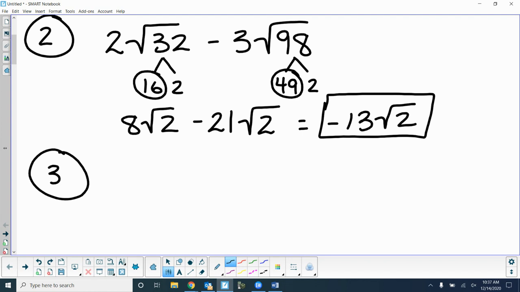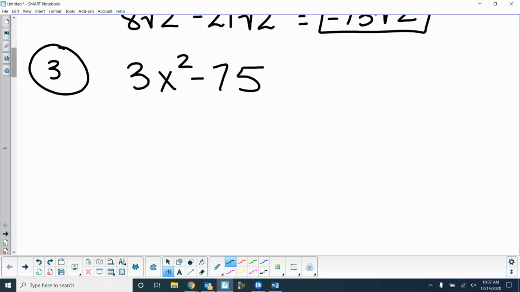Okay, number 3 and 4 are just factoring problems. You're not trying to find what x equals. There's no equal sign. So what's the first thing we do when we factor? Greatest common factor, yes. Now, I gave you a list of steps for factoring. If you want to write those steps on your note card, that's fine. I don't care if you do that. The first thing on our list was look for a GCF, which is 3 in this problem. So I divide 3 into both of those, I get x squared minus 25.